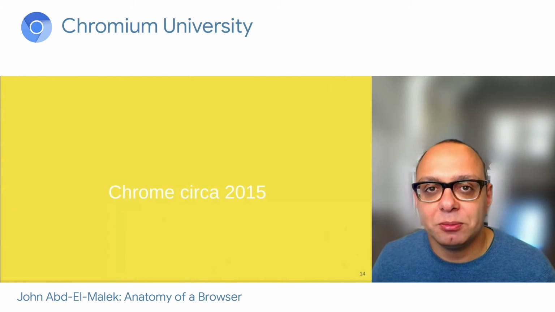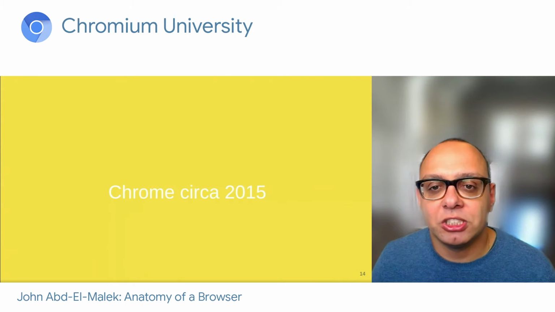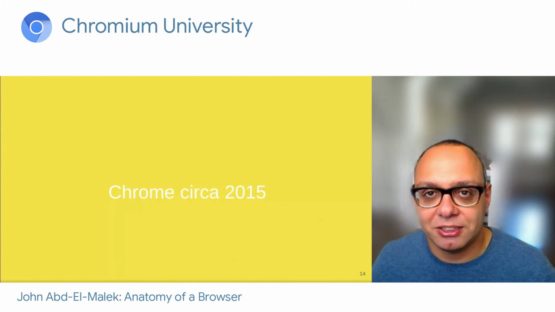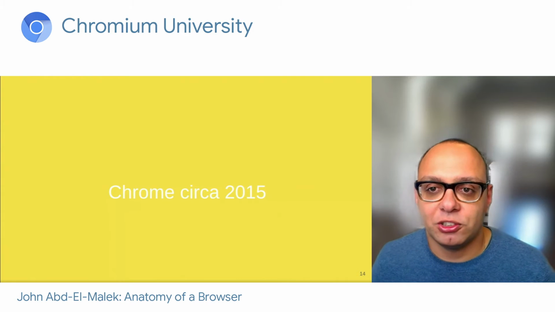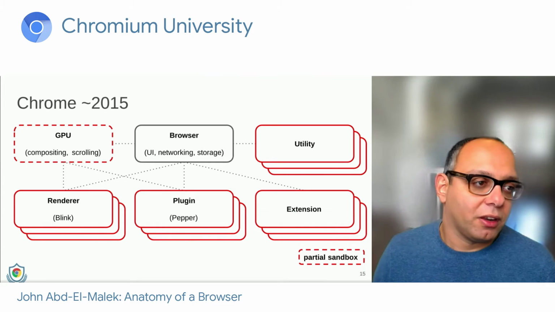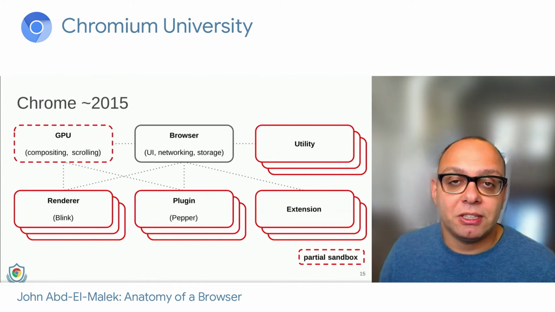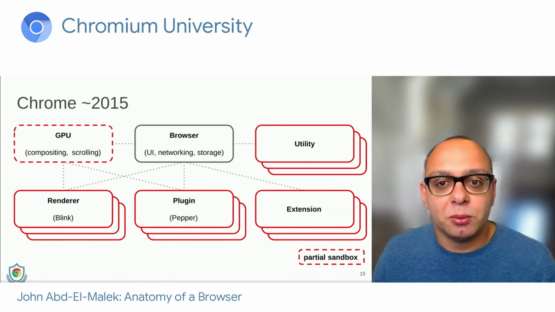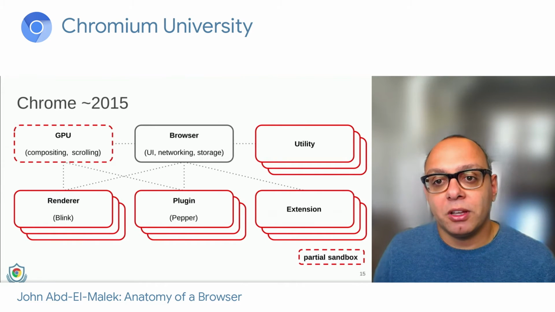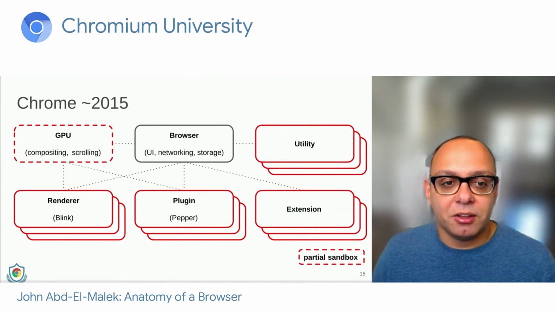So now let's move forward a decade later to see what Chrome looked like around 2015. I'm not stopping at where we're currently at. I'm doing a stopover point just to show the progression of the architecture. So this is what Chrome looked like then. We gained a bunch of new process types: the GPU process and the utility process. We forked WebKit into Blink, and we replaced NPAPI with a new plugin API that's sandboxed. I'm going to talk about each of these in the next slides.